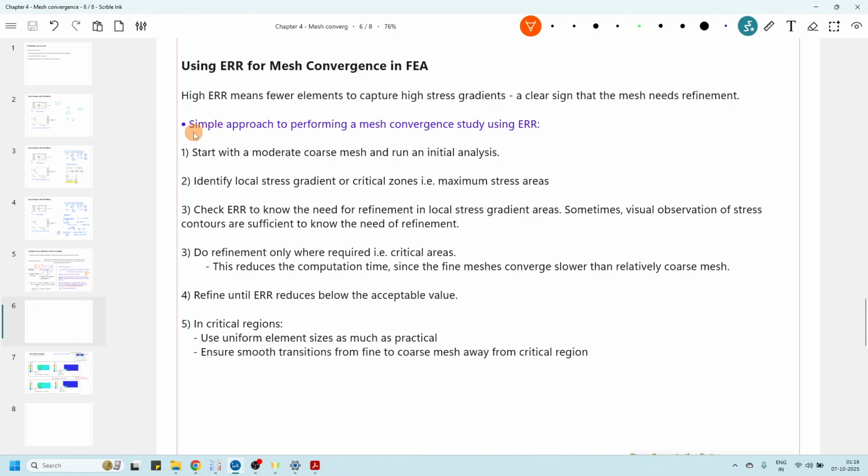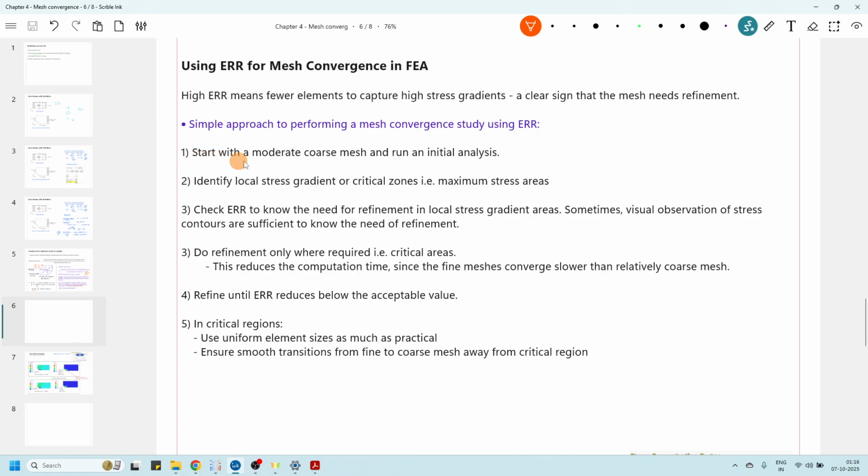If you are given an FEA model, this is a simple approach to perform a mesh convergence study using ERR or using visualization of stress contours.